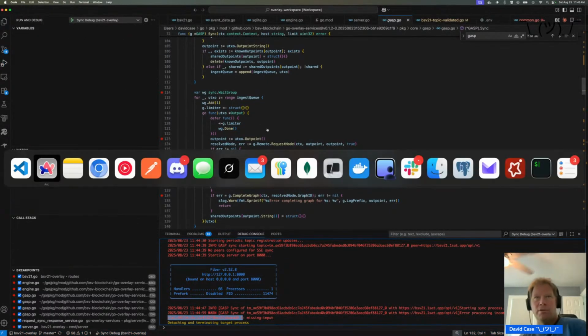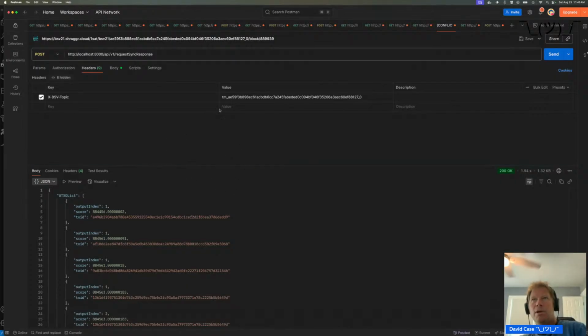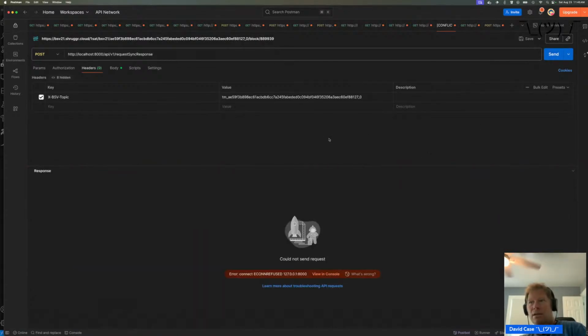Before we go down too far of a path here, what is going on with the remote server for this? The first transaction should be AE59F. And, ooh, wrong server. Let's do it over here.